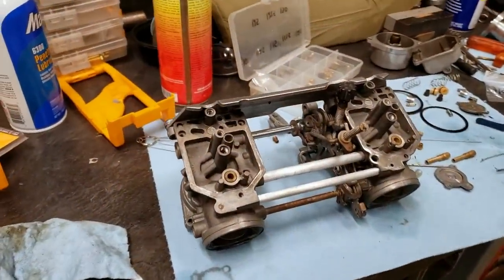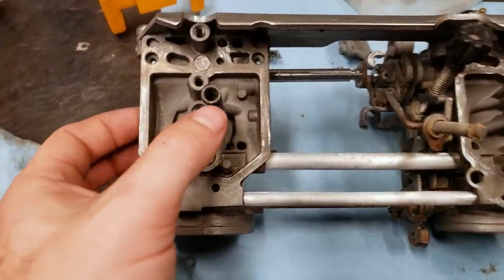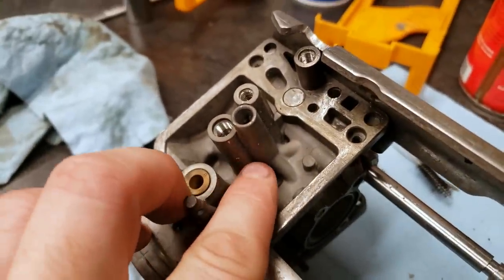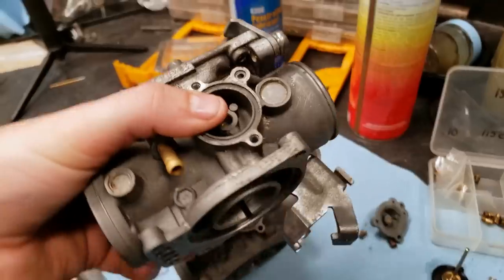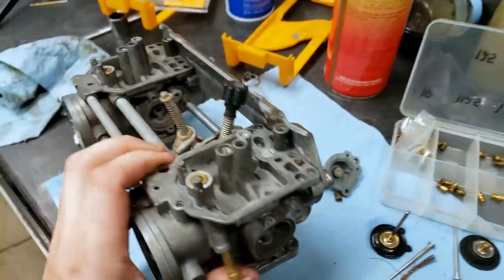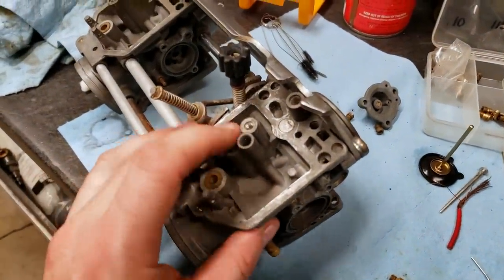Now, I know some of you guys are going to wonder some important areas to focus on, like forcing air through. So, of course, this jet right here, if you follow it down, you can see that nozzle goes over here. And then I'll show you on this side, comes out your air cutoff valve at that hole right there. So working chemical and compressed air between those two, that's how you can get that thing cleared out.